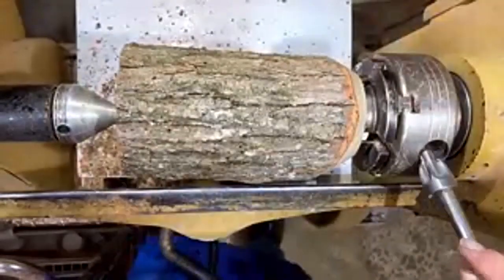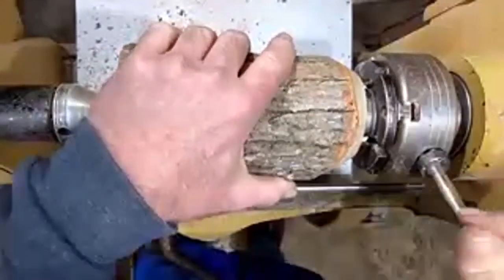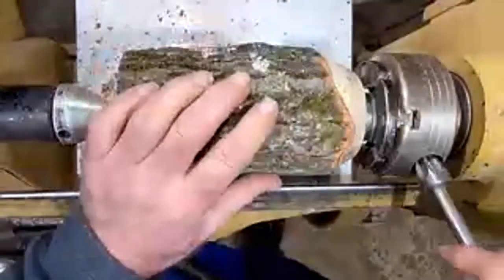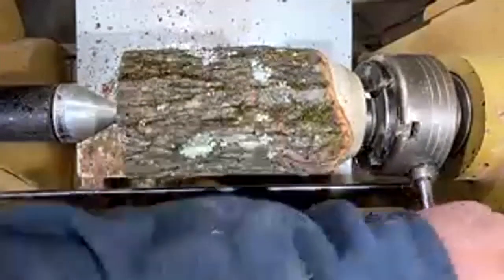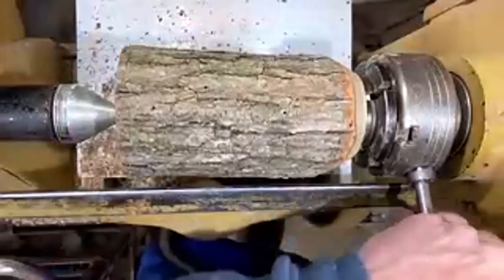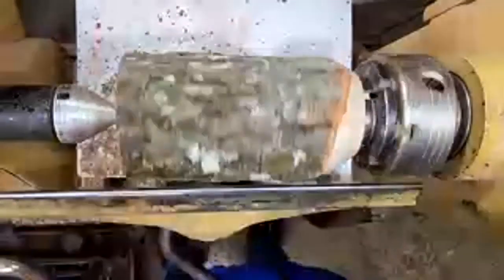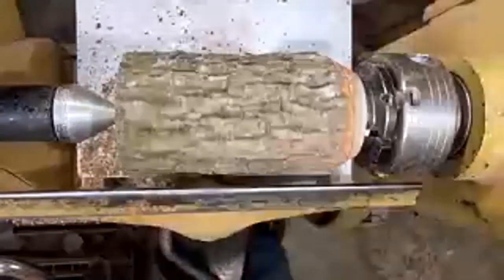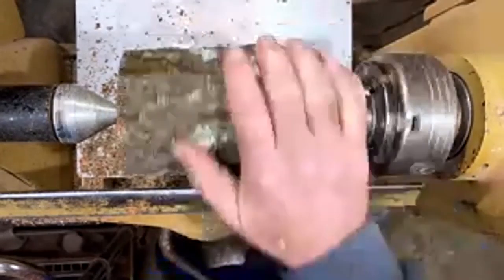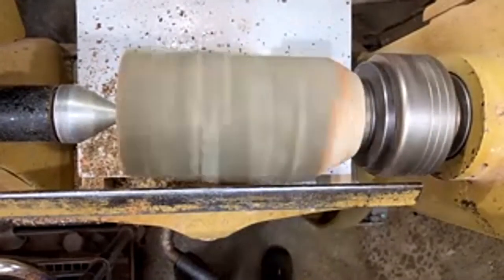I'm going to put a little pressure on this before I tighten this down. Every time I do something, I always take the key out of the chuck. I don't want to leave it in there because you never know. I know a guy who did that one time, turned the lathe on, and ended up breaking his tool rest. So, got that turned around. The next thing I'm going to do, I'm still going to leave my tailstock up here just for safety reasons. Anytime you can leave it up there, do so.